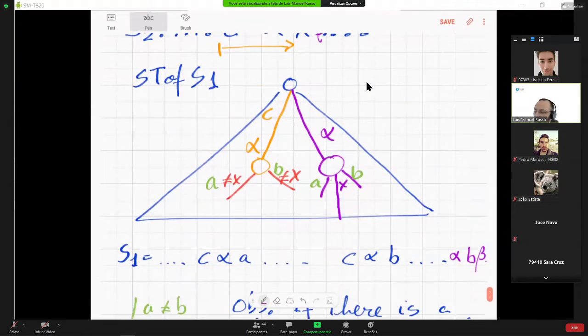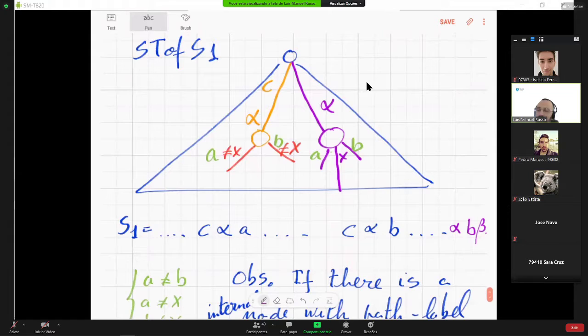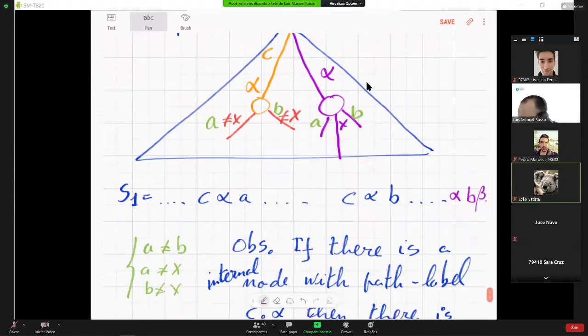So why do I want to go to that node? If going to that node means that I won't find the longest substring, the thing is that I might find a longer substring. So I really have to go there. Just the substring, it's alpha X beta, no? Alpha X beta X, sorry.